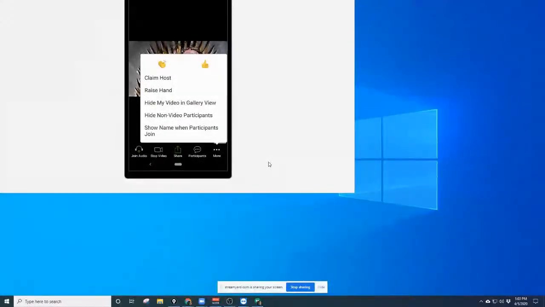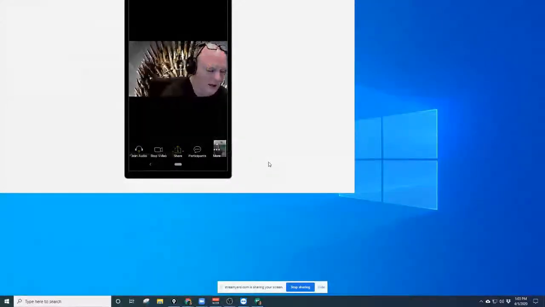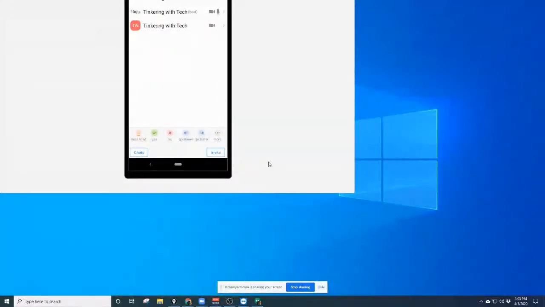Okay, so that's a great feature there. And then more participants gives you, did I just go there? Okay, yeah. So here's the things, like I can hit a check and all that kind of stuff. I can still raise my hand, can still do all that stuff. But remember, I really want to reiterate with mobile, because mobile's so different than the other ones. Chats are right here. Okay, that's how you get to chat. You can't get to it from the main screen.